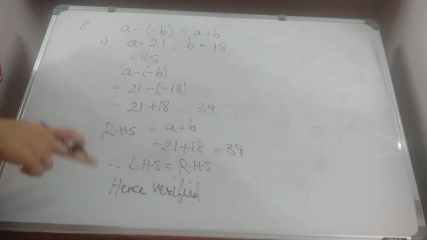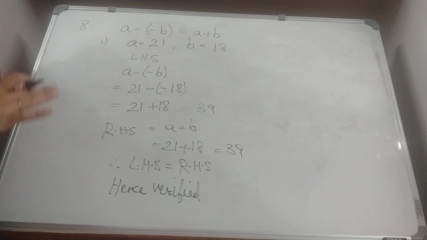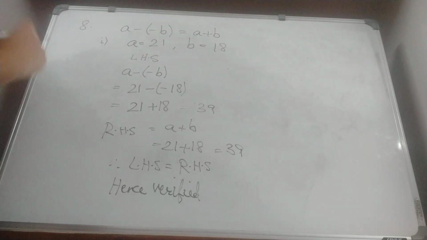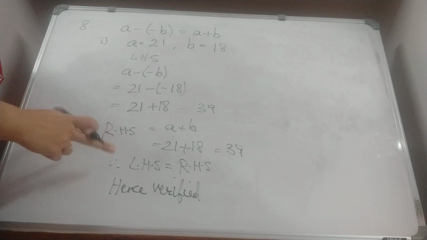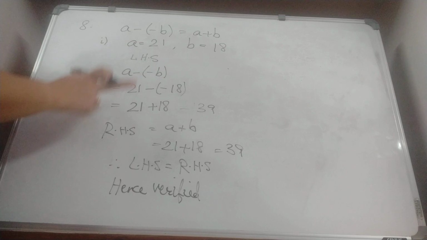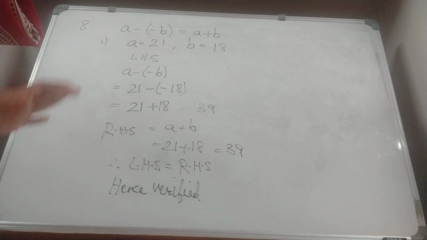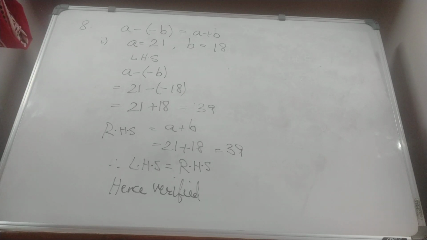So you have to do LHS, RHS, remember, separately. You will not do it in one line together, putting the values in this given statement. You will not do that. So just take one side at a time and then show that they are equal. So this one, 8th, I would say you do all 4 parts. Do them in your notebook yourself.